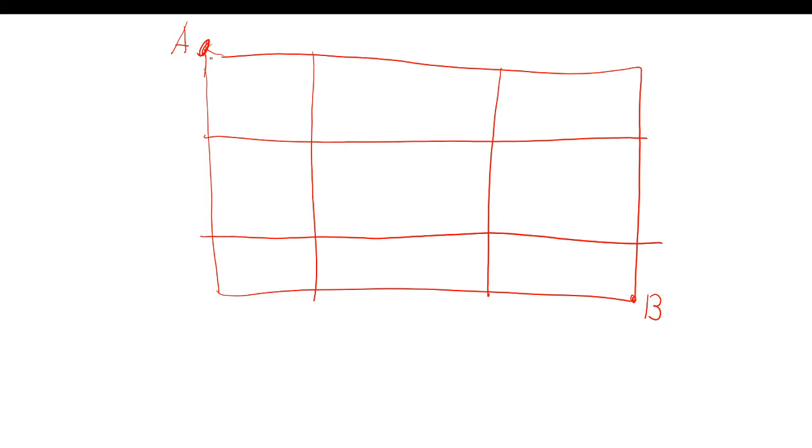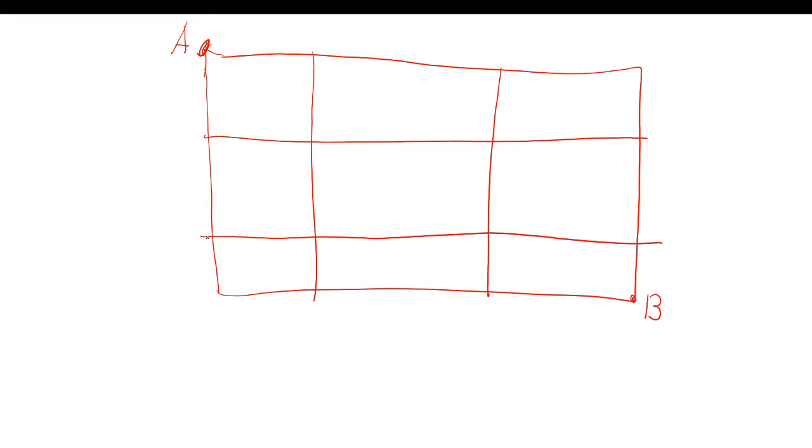So over here, to get to B, we can go 1, 2, 3, 4, 5, 6. You can also imagine this as a coordinate system, but I'm not going to get into that. But there's actually a formula for this, which if you have a point x, y, it's just x plus y choose y, or choose x. I forgot what it was, but you don't need the formula. You just need to do this. This is actually an application of the formula, whatever.